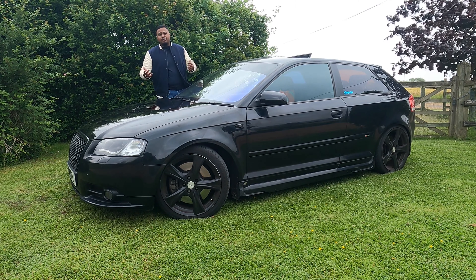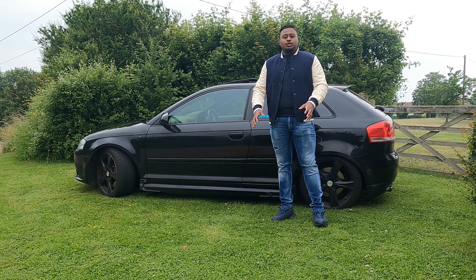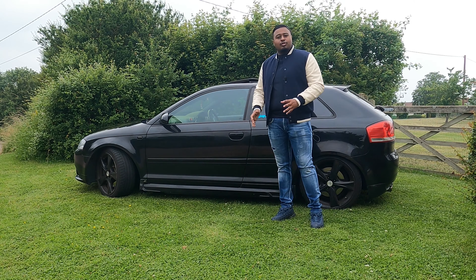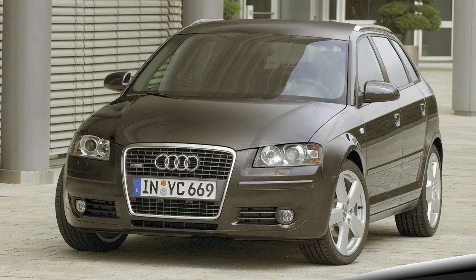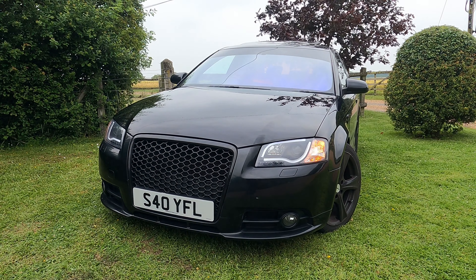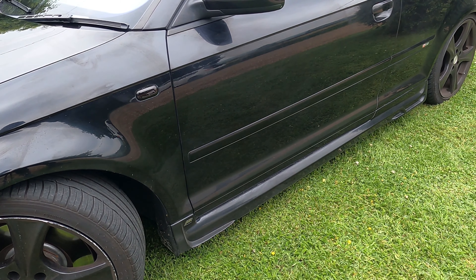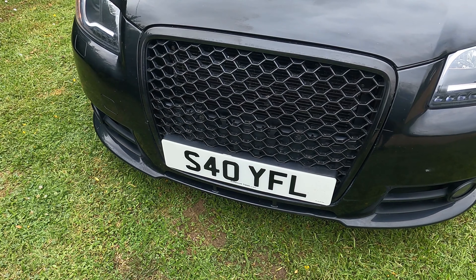This particular car has got a six-speed manual and obviously the Haldex four-wheel drive Quattro system. It can also be optioned with a DSG gearbox, which is also six-speed. Prices between both aren't that different in the second-hand market. Personally I'd rather go with the manual — it's going to be better on fuel, more engaging and more reliable. The DSGs on this car were the first DSGs made by Audi for performance cars and they're not the most reliable, so I'd rather take the manual and avoid all that hassle.